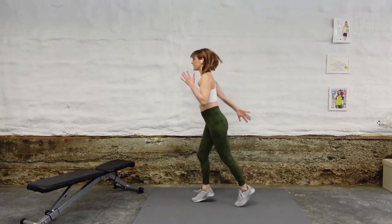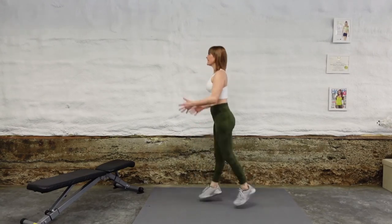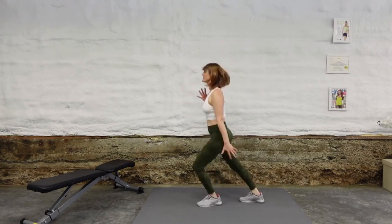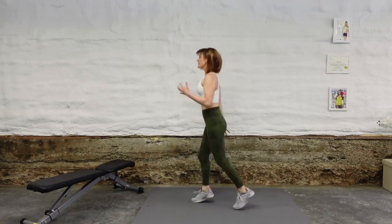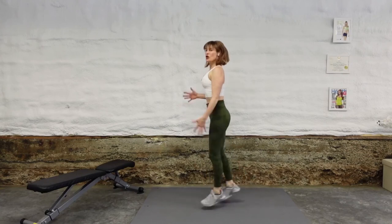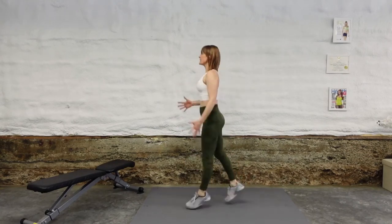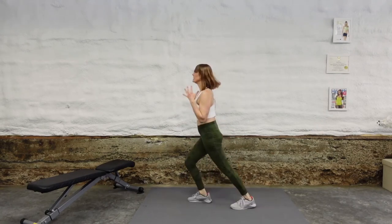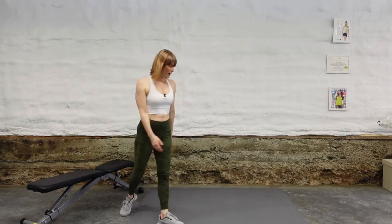Let's go. Get that heart rate up. Move those feet as quickly as you can, staying safe. Obviously, make it a very safe movement at the speed that feels best for you. You can make this low intensity, totally cool. Promise me you're wearing athletic shoes for this exercise. Few more seconds and walk it out. Good job, walk it out.